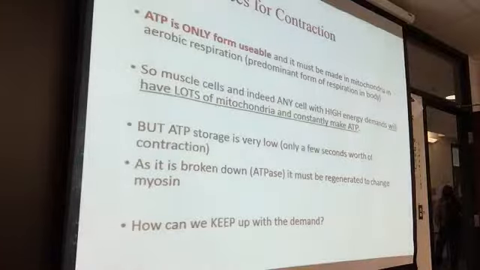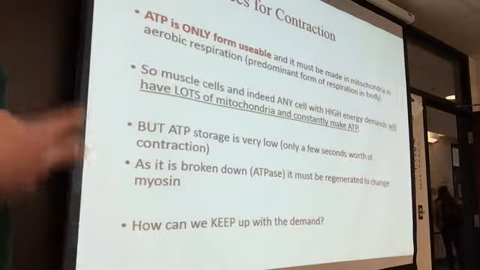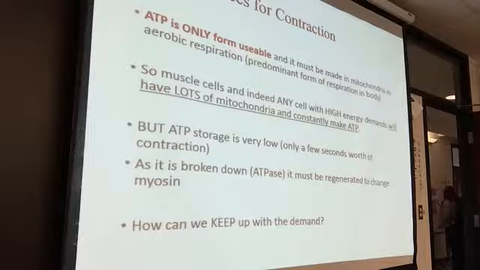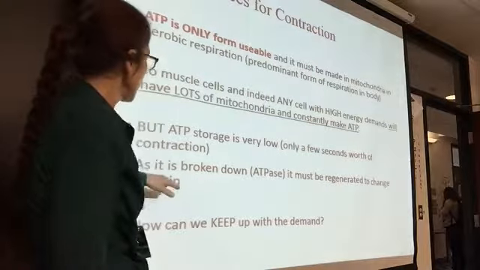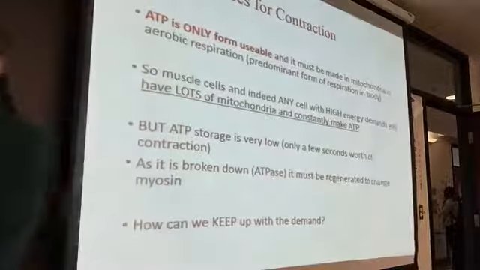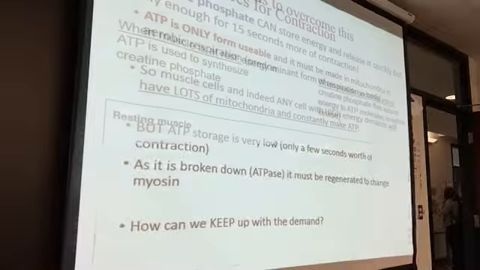But we're not going to have, right? This is one of the big four. It's going to have special adaptations to suit its needs. And so we're going to talk about those, and we didn't have to talk about them in epithelial or connective because they wouldn't be there, and they wouldn't be necessary. But they better be here. So again, how can we keep up with the demand? That's really the question here.